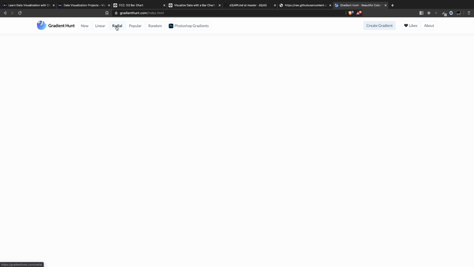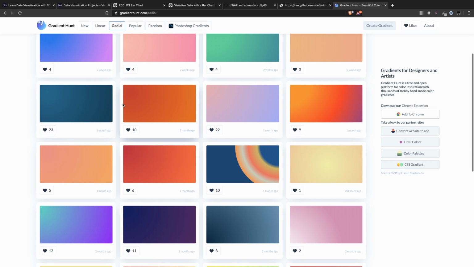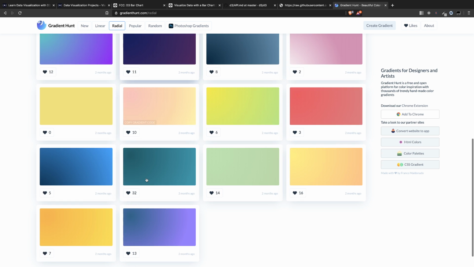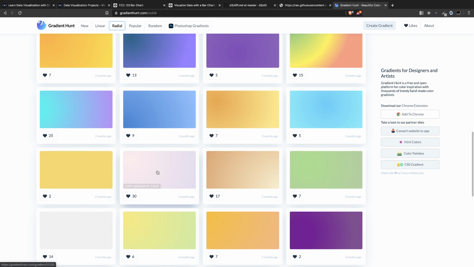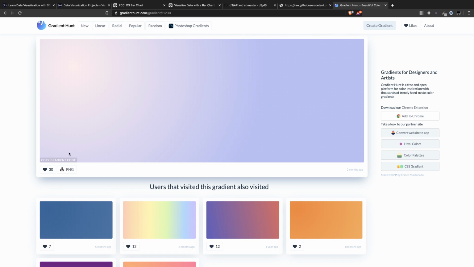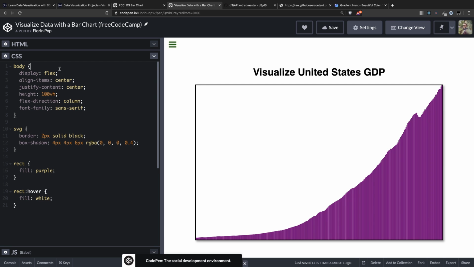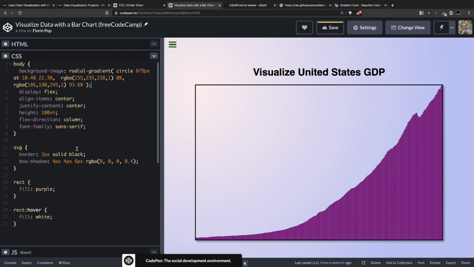colors, ideally something which should work with purple. I guess I have no idea. This one, copy, and then put it on the body. Okay, that doesn't look that bad.